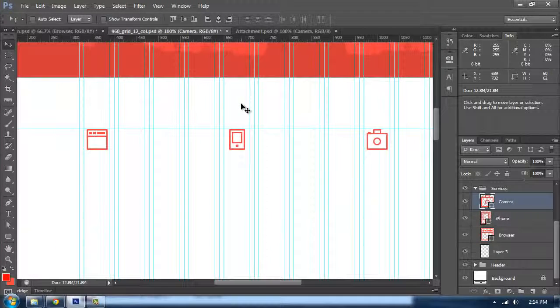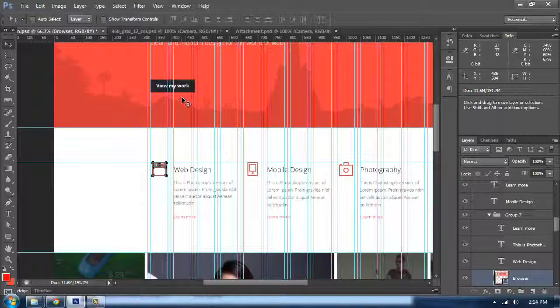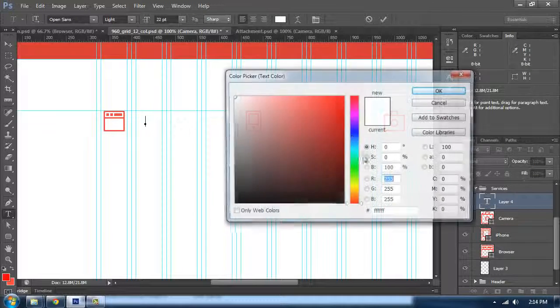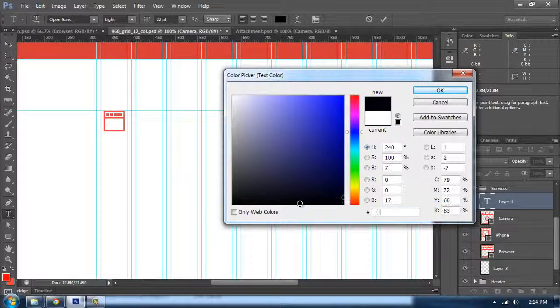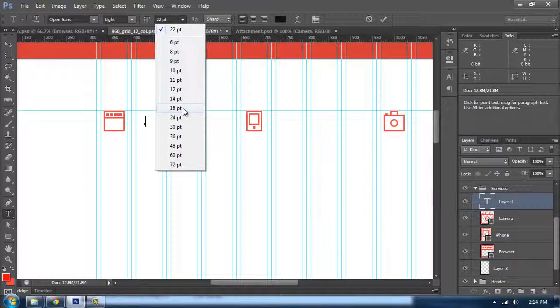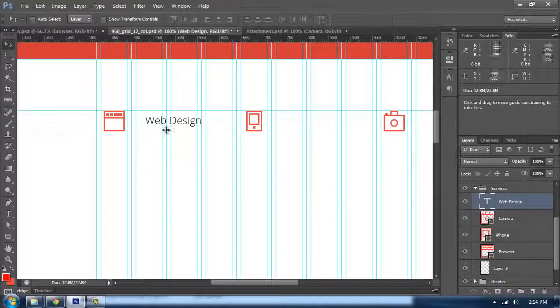Now let's place the heading and the text. So web design, mobile design, photography. And the color for that will be 111111, and the size will be 24. So web design, just place it here.